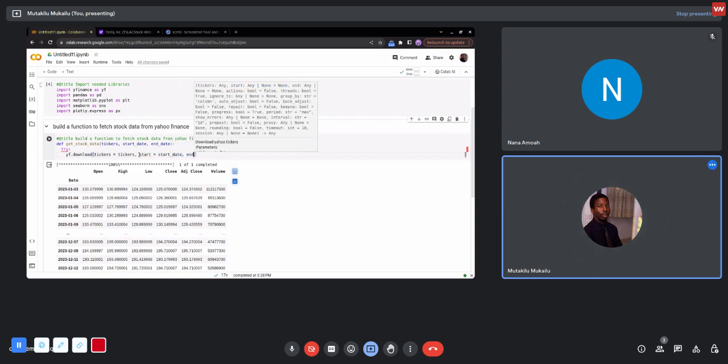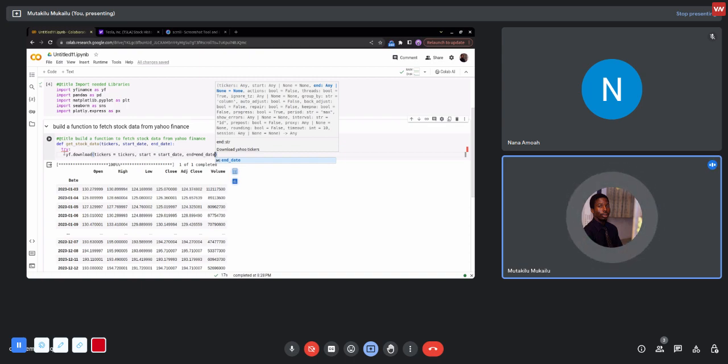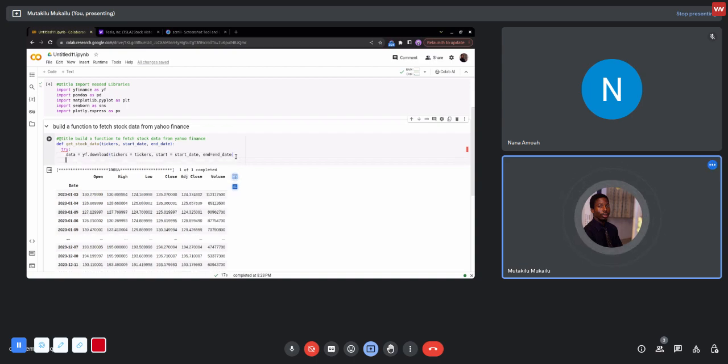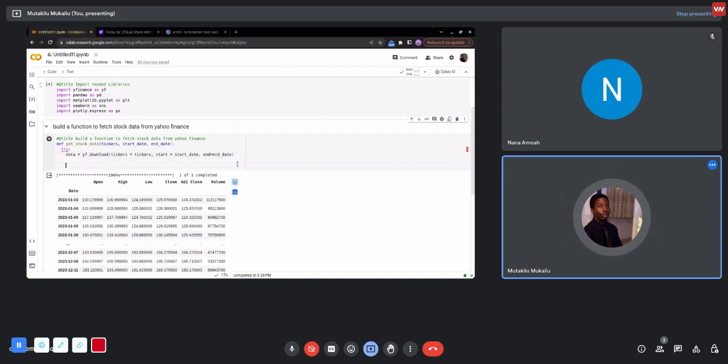And then end equals end_date. So we're saying that if you fetch this particular data, we want you to save it in a variable called stock data, or let's just say data. So store it in a variable called data.